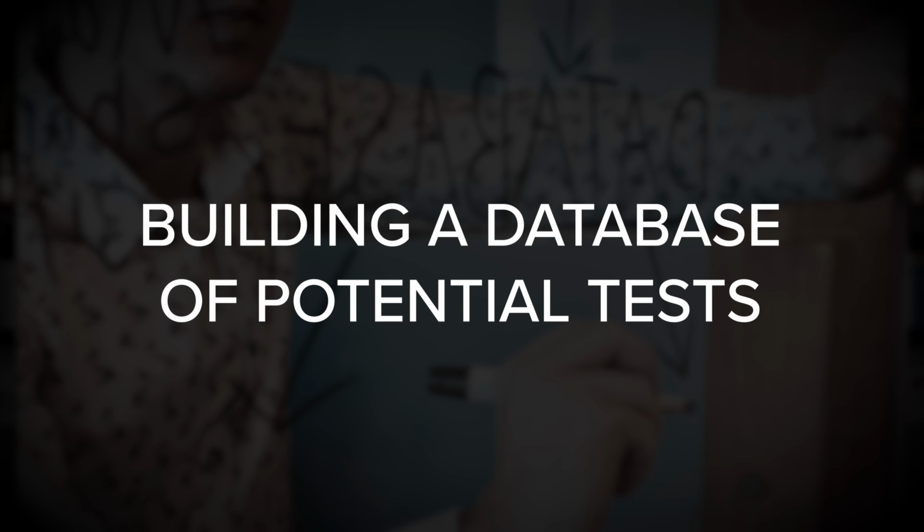Maybe it's how easy it is to log into the platform, how easy it is to be onboarded when you first sign in and to get people more engaged in the platform, how easy is it to find great content, how easy is it to discover great content on an ongoing basis. So you want your growth team always thinking about these things and building a database of potential tests. And the book recommends, and I love this simple model, using the ICE system to rank these tests. And so ICE is an acronym standing for potential impact.